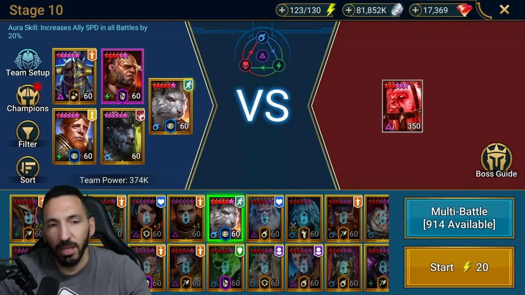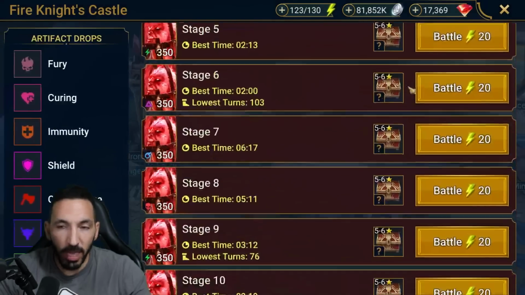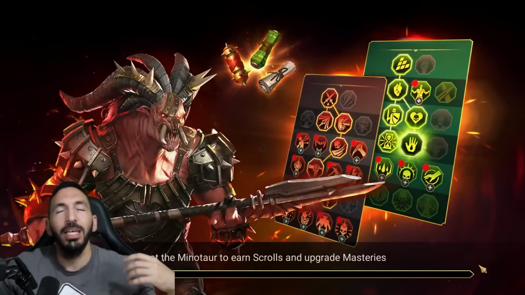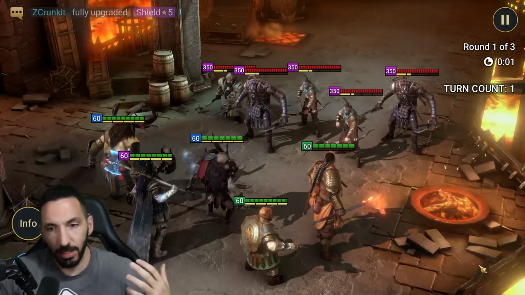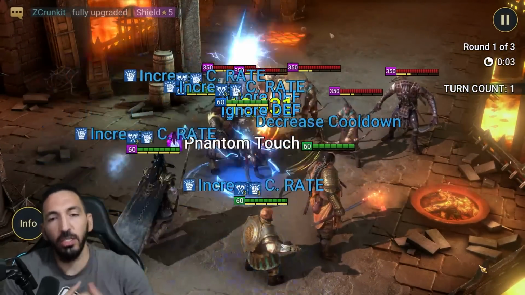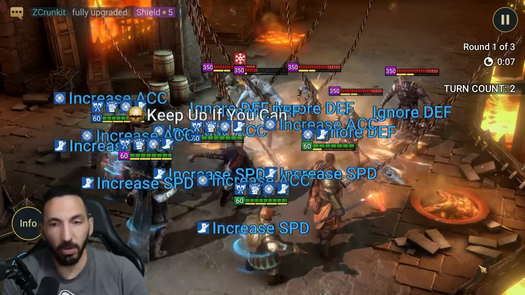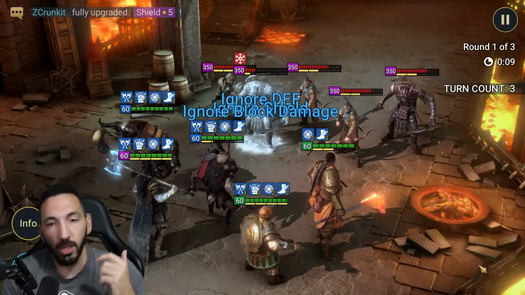The current blessing I have on him doesn't really play that much overall now that I think of it. So I'll probably change it to phantom touch on everybody, which is the meta really for hard mode 10. But yeah, that's the team, guys. As I said on stage 6, this should be insanely easier. Stage 6 should be an easier farm because the number that the shield has for the boss at the end is way lower.